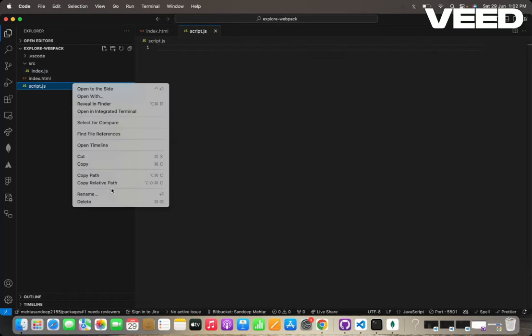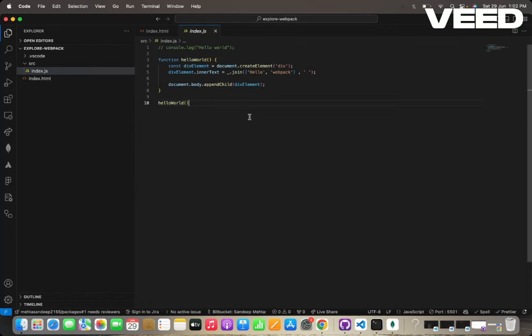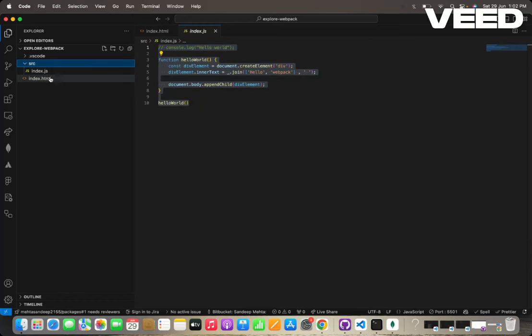This script is no longer needed because we will write our code here. To bundle our scripts, we will create a dist directory at the root level. So we will have our dist, and our index.html will go here.